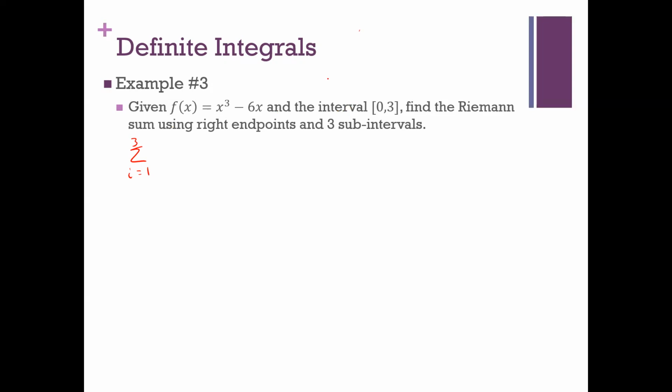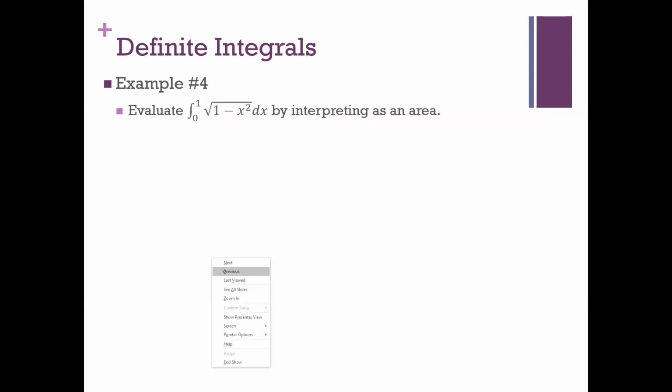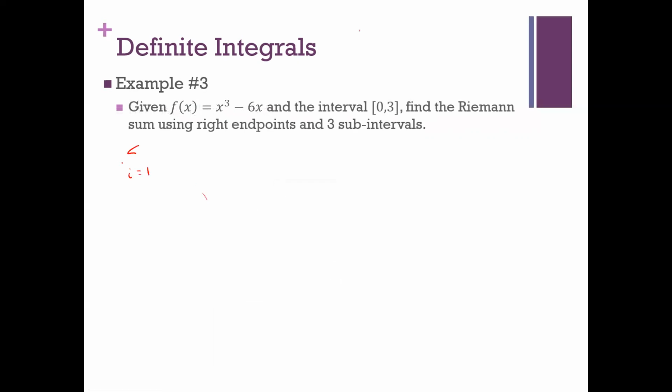That's not actually why that answer is 3. So remember, the number at the top of the sigma notation tells you how you're partitioning your interval. My interval goes from 0 to 3, and I want to split it up into 3 subintervals. So the fact that I'm splitting it up into 3 subintervals is why our end value is 3. So this right here leads us to n equals 3.